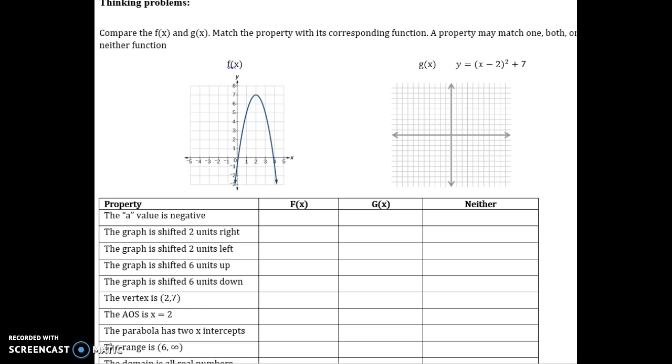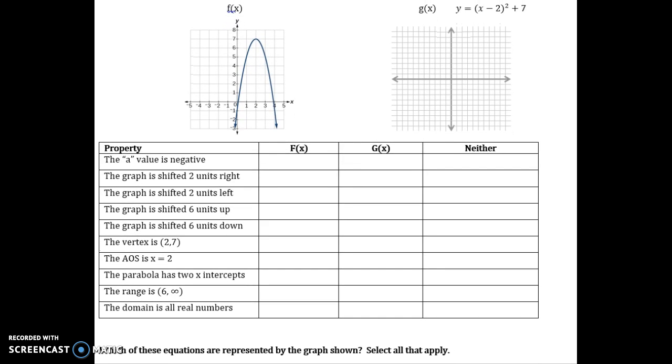Shifting is a very popular concept, and it's also a very popular way to throw in some thinking problems. As you probably recall, back in the day, we did a bunch of checkbox problems. So with these check boxes, you can either click f of x, g of x, or you can click none. Depending on the computer and the program that you're in, there are a lot of different ways to do this exact same thing.